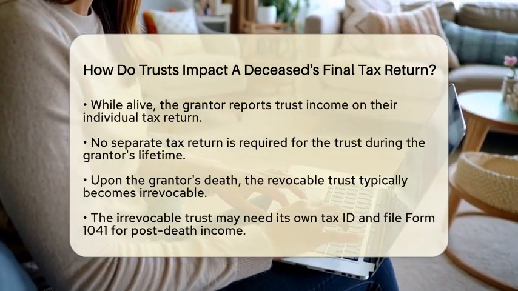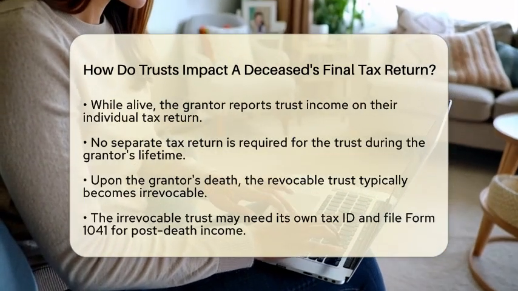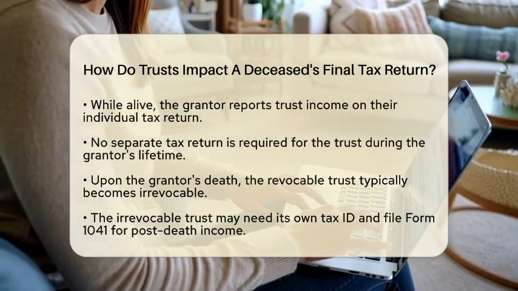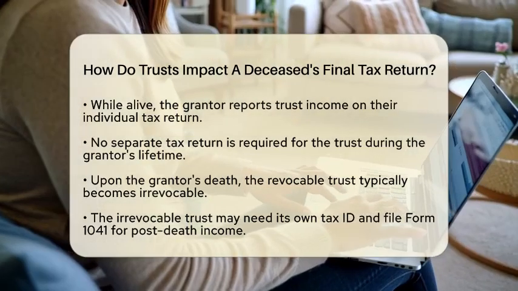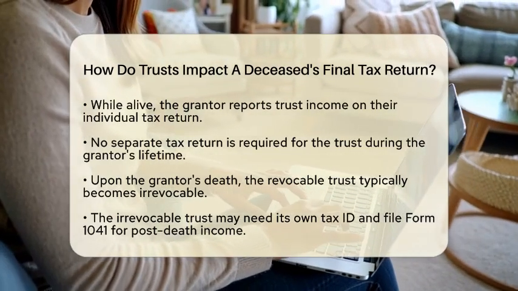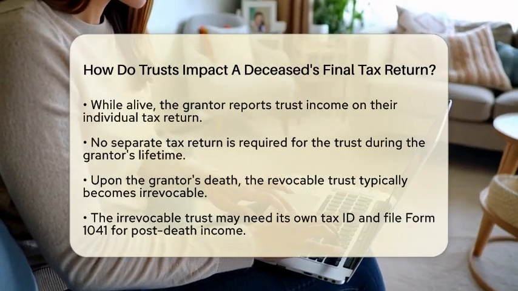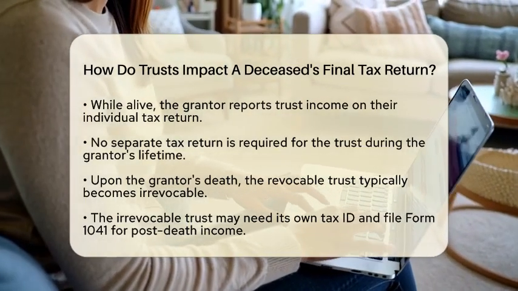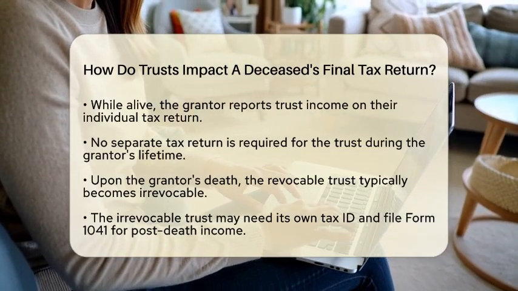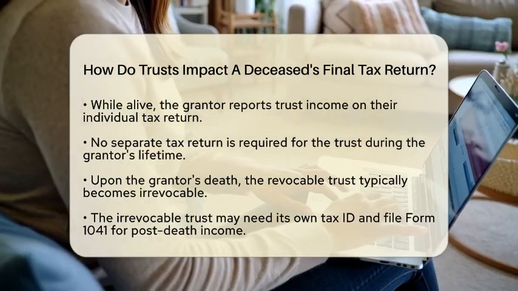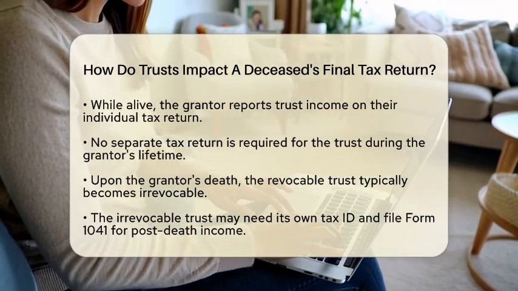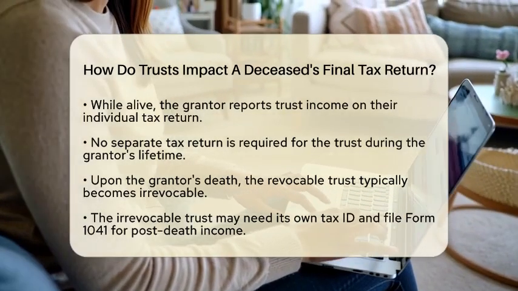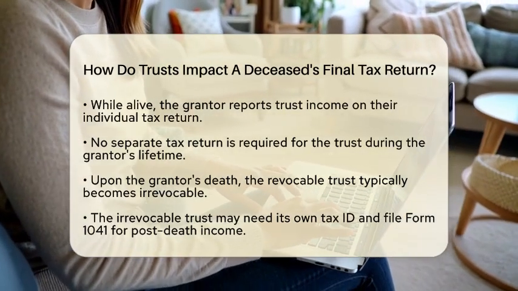Now, let's focus on the deceased final individual income tax return. This return includes all income earned by the individual up to their date of death. This can include wages, interest, dividends, and even the grantor's share of income from partnerships or S corporations. For instance, if the deceased was a shareholder in an S corporation, their share of income, losses, deductions, and credits must be reported on this final return.